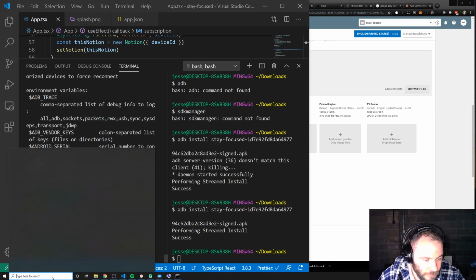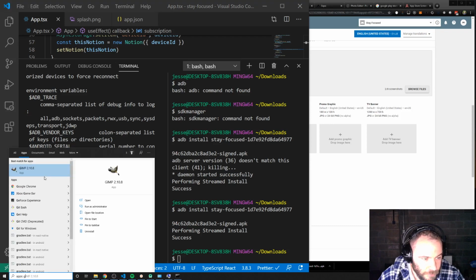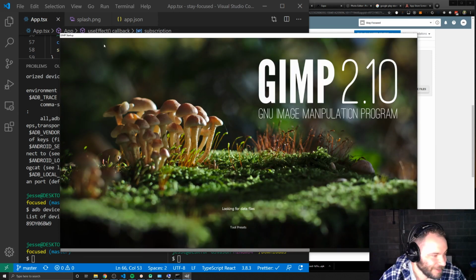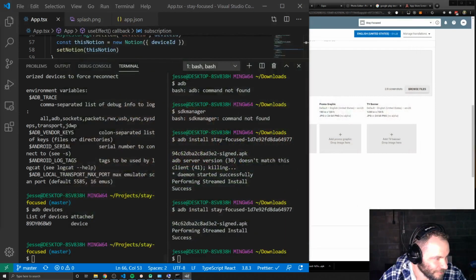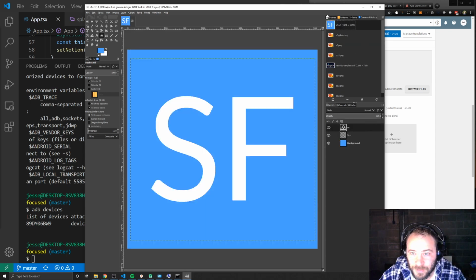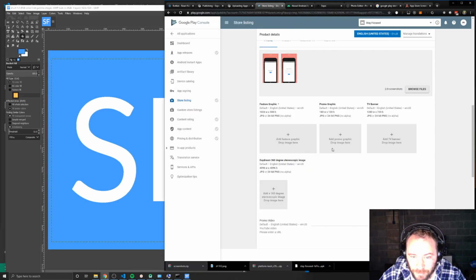I want. This is so much more image editing than I am ever used to doing. This is crazy. Oh, where'd it go? All right. Let's take this and use the, what, 1024 by 500.